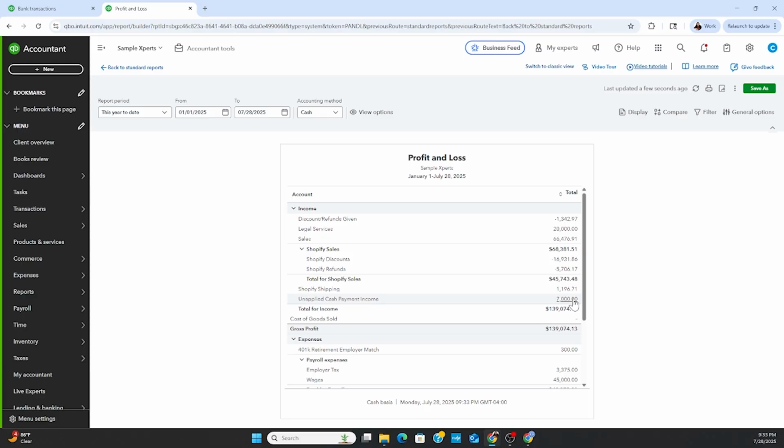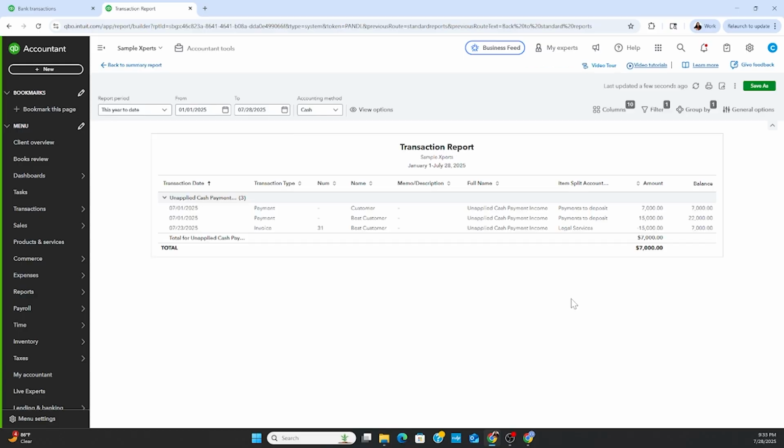So if I click on it, it's going to open up, and we have more than one transaction, right? So first, we have this transaction here. You see a negative and a positive; the negative amount is the invoice, the positive the payment. And the reason why it's unapplied is because the invoice was created for a date after the payment was received. For this one, if this was a credit from prior, it's fine. Now, if you just created the invoice after the payment was received, then you can easily fix it.